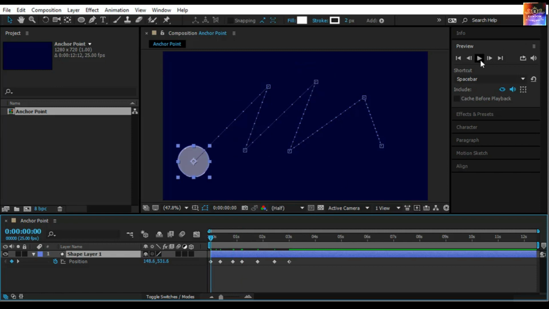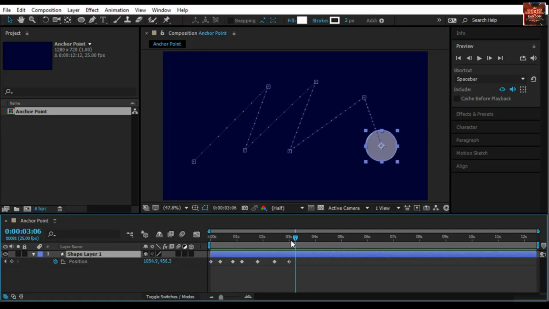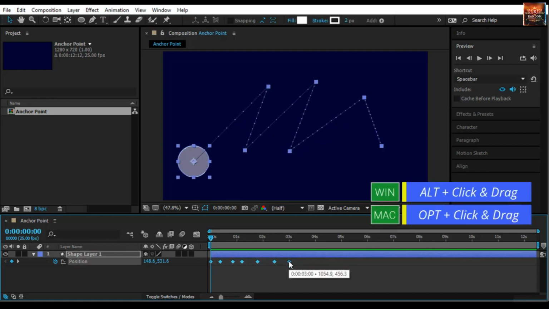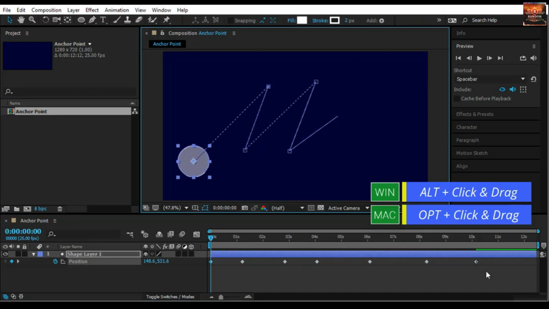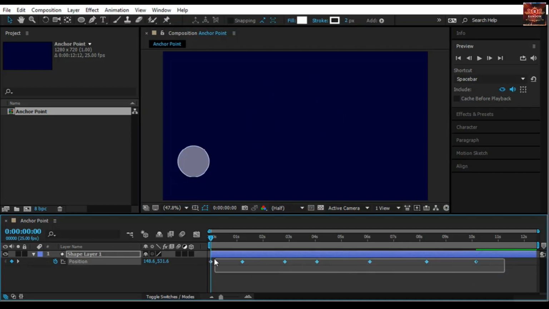That's one. So here I have an animation, and it's working. Now I like how it's working, but I don't like the timing. What I want to do is to make the time a bit longer, but I want to not move every keyframe like this. That will be a bit nonsense. I will select all my keyframes, press Alt, click on the last keyframe and drag it this way, for example. Now notice that something is happening in the motion path, but it's just a matter of refreshing. So the keyframes, all of them moved proportionally, meaning the distance in between keyframes has been incremented proportionally. And that's how you can use it.